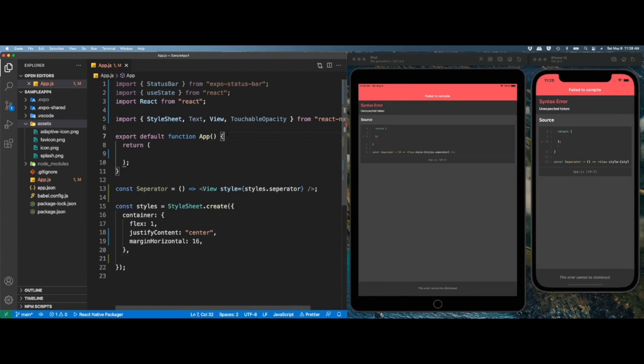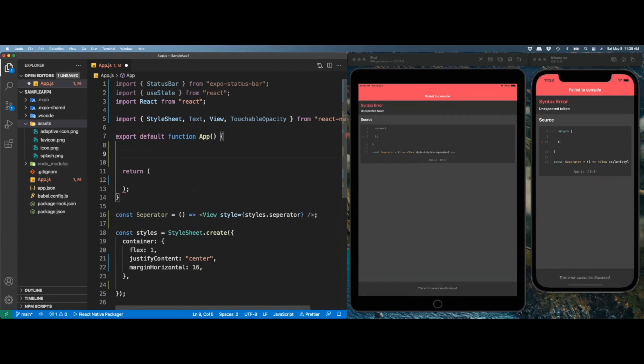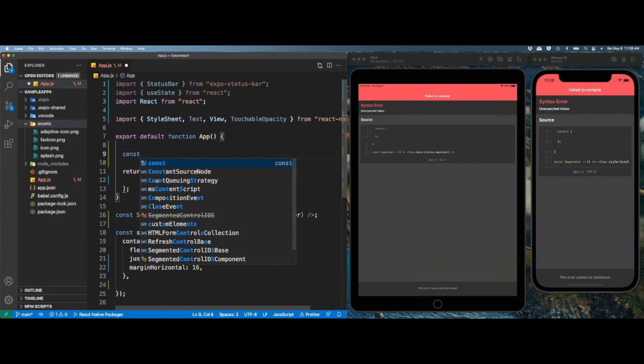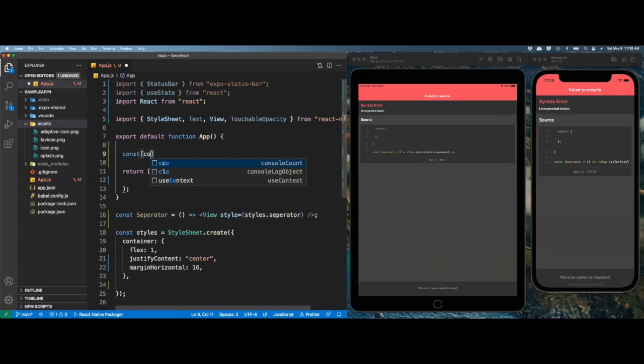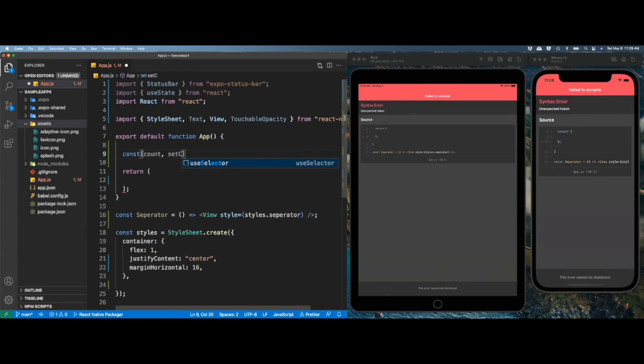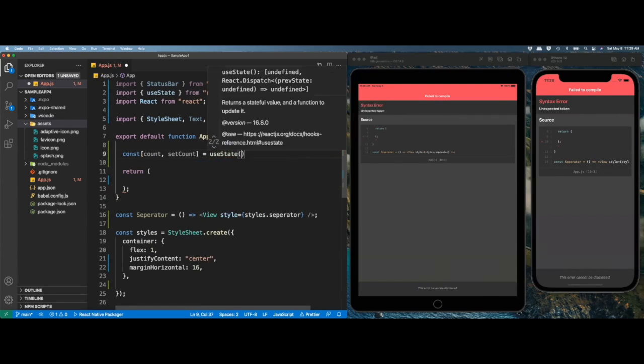So in this case, we want to define our constant within our application. But here we will define it within the function. So we'll do constant, create a variable called count, and we will use the method set count. And we will use state of 0.